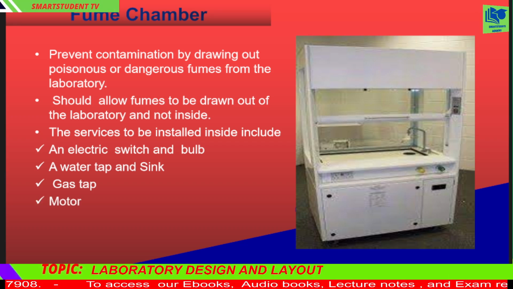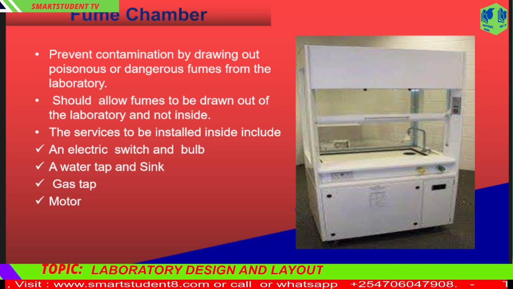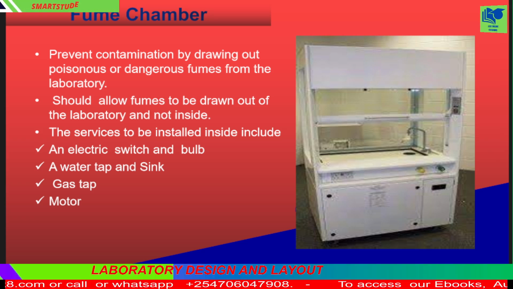Based on the type and position of these motors, fume chambers can be classified into two. I. Direct system. The second, indirect system. I. Direct system. The motor is placed directly above the fan in line with the fumes from the lab. The motor is small and cheap, but wears out easily due to direct exposure to fumes, hence needs constant replacement. The second, indirect system. The motor is placed separately from the fan and is not in line with the direction of movement of fumes from the laboratory. The motor is big and does not wear out easily. It is, however, expensive.